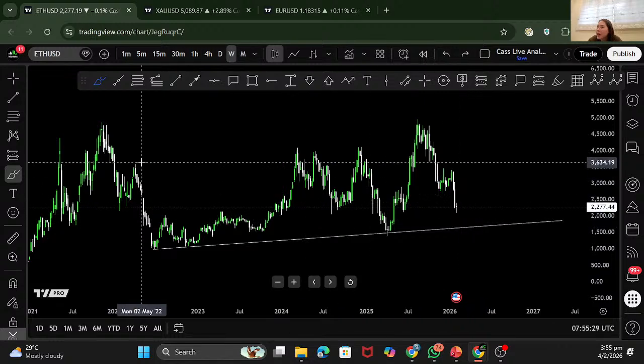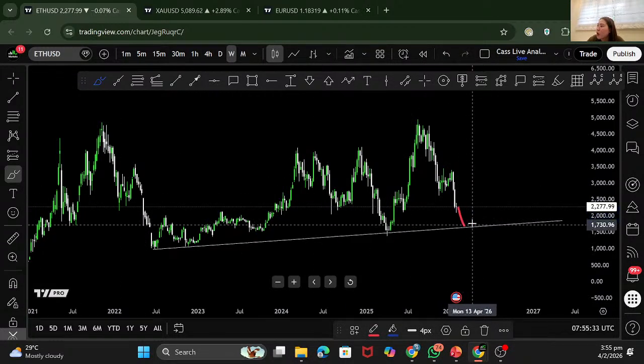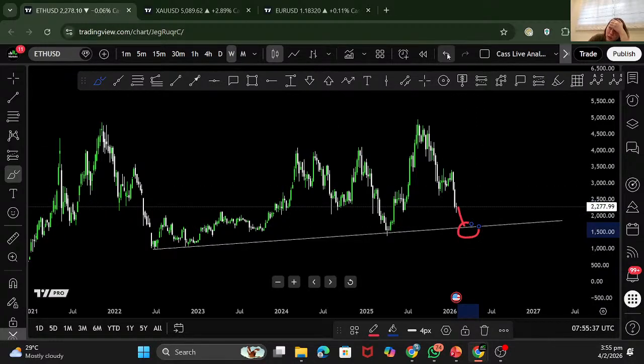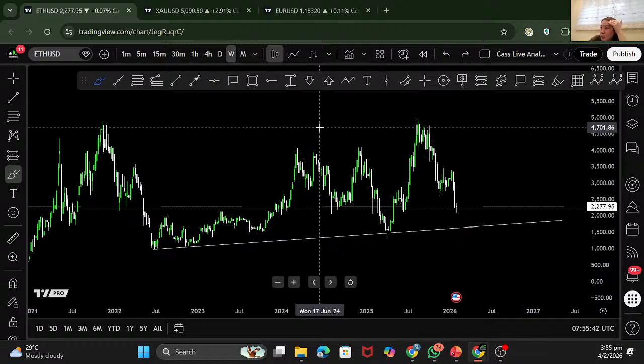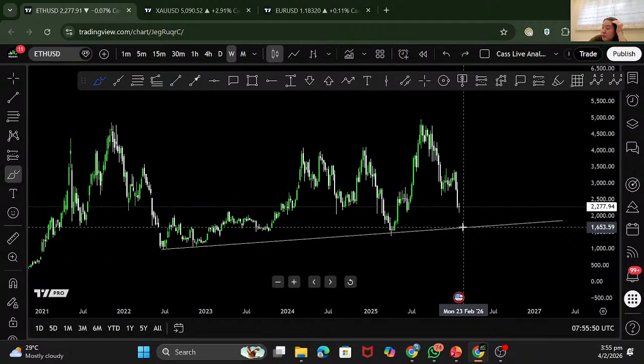That means that the next time price should be coming to touch the trend line will be somewhere around this line, which is the 1,700. Whoa, that's really low. I hope I have cash by then to enter Ethereum. Well, if it drops to 1,007, I might actually go in, like, bulk of it.